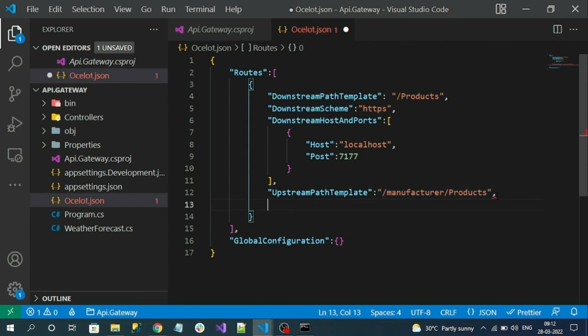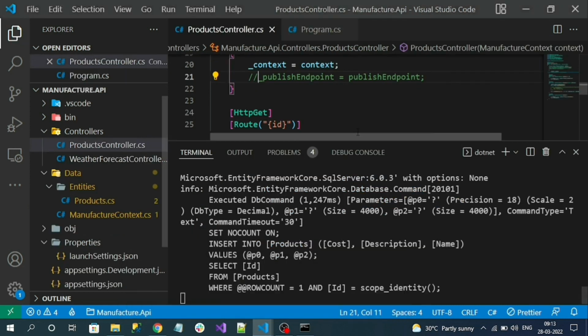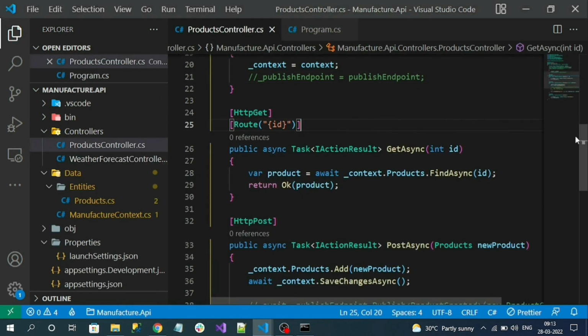And we can specify which HTTP methods this template path should work for. For that we can define a property like upstream path method, and this method is an array, and here I can specify get and post. Because if you consider the products, you can see here is my get and post method.